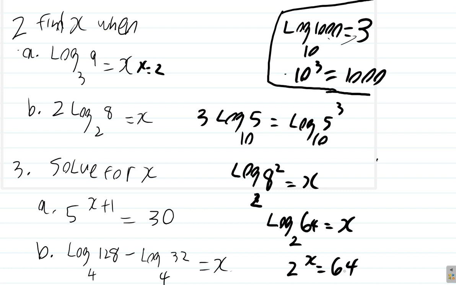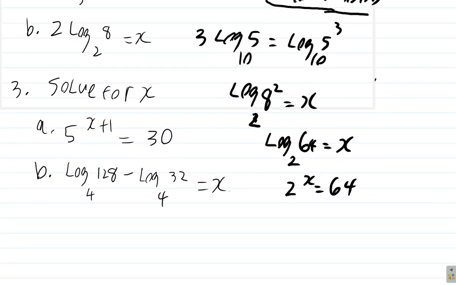Now, the root of 64, that will give you 2, can also be considered to work. Now here, 2 to what power will give you 64. Now the thing is, in this case, you could work it out using the change of base rule at this point. But you could also work it out by finding how many 2's multiply together to give you 64. Let's do it both ways.